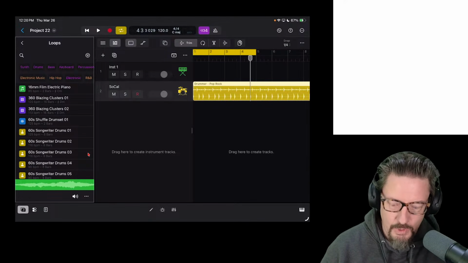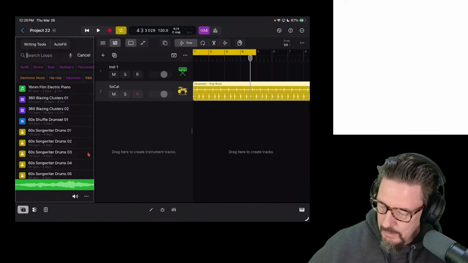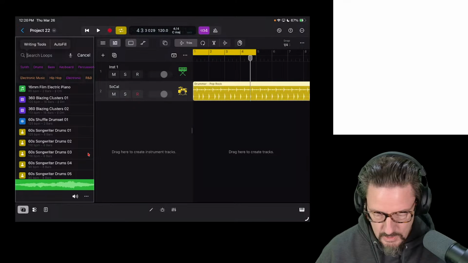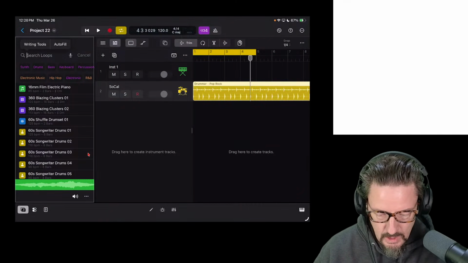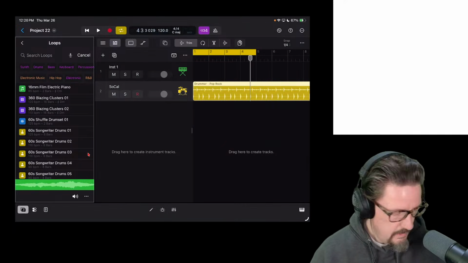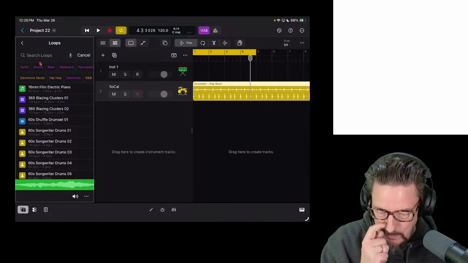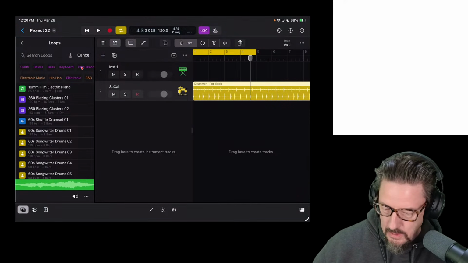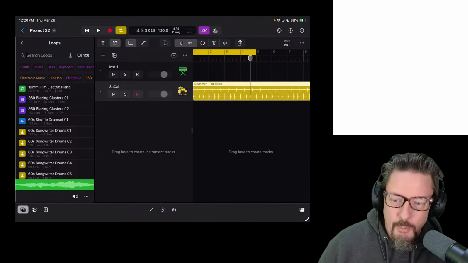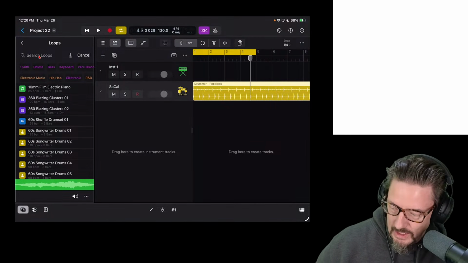I was experimenting with this before the stream started, and I was typing. Oh my gosh. This is going to be fun. What I'm experiencing right now is that the Mac has taken over the iPad, but it's not letting me type.